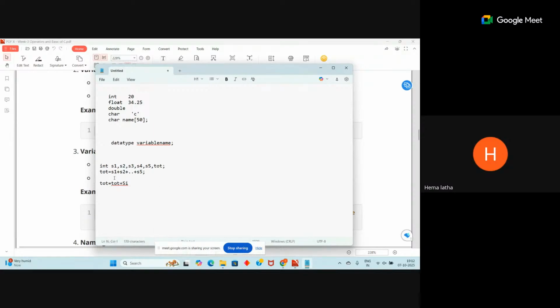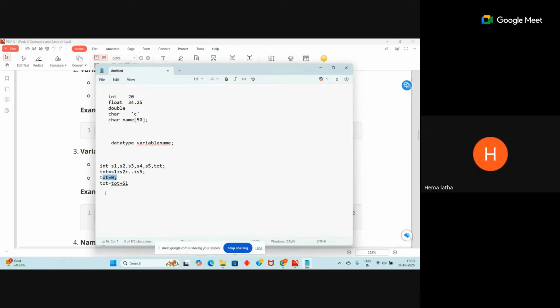So initially we take total equal to 0. Before adding any of the subjects, my total marks is 0. After adding subject 1, it will contain the S1 value. After adding S2, it will contain both subjects. So whenever you use a statement like this, with the same variable name on both sides, that variable must have some initial value.